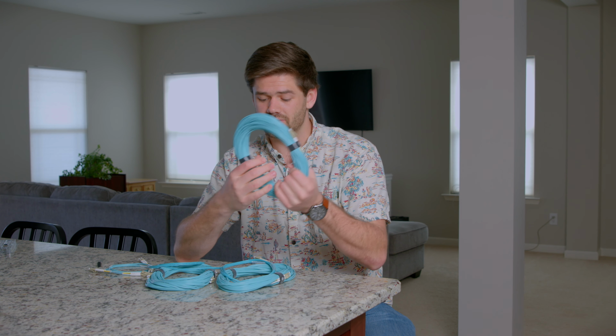And so just a few other things to know before you really start messing around putting fiber in your own home is fiber is a lot more delicate than regular copper Ethernet cables are. There is a bead of glass in there that actually can get broken, in which case your fiber will now be useless. And so you want to make sure you're somewhat careful with it. I mean, it's not just going to break. You can flex it, you can mess with it, you can put it where you need to, but don't just rip it through a wall like you would with a regular copper Ethernet cable. You want to be fairly gentle with it.